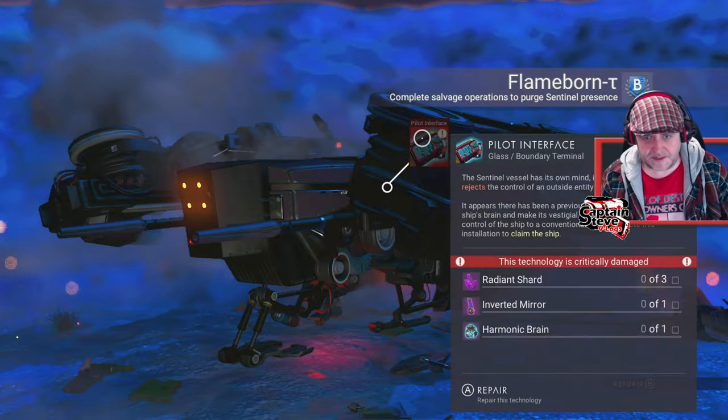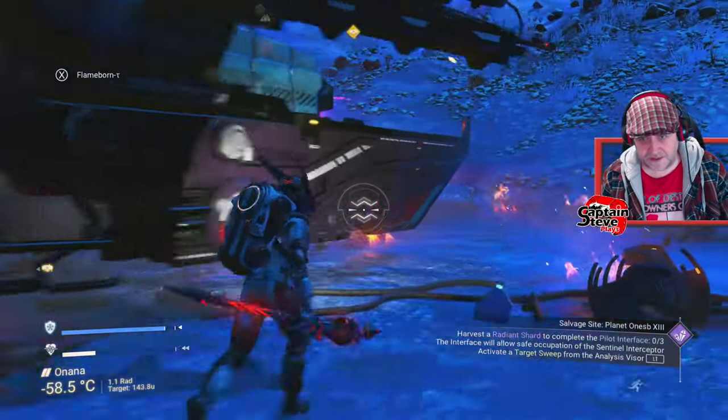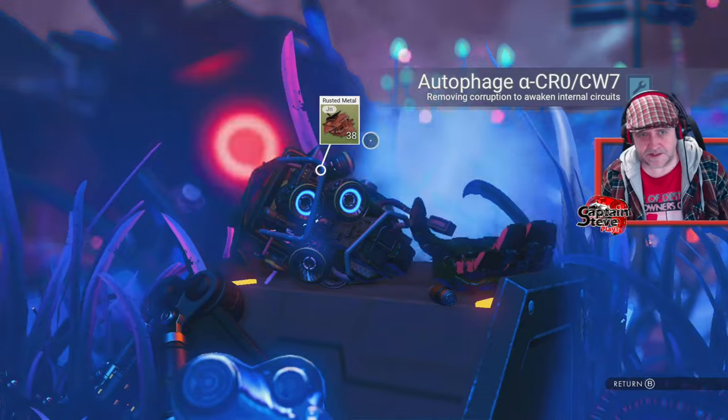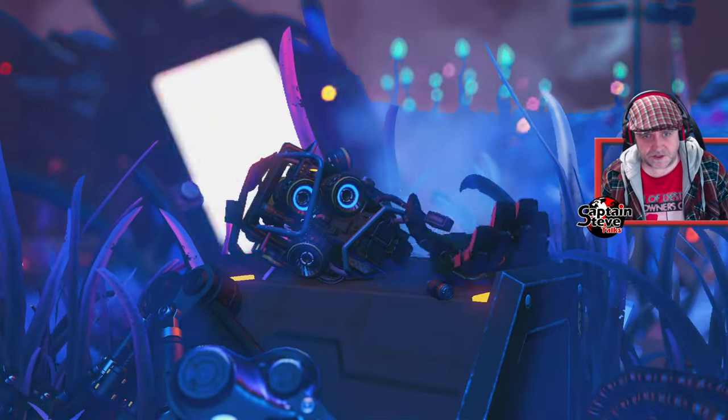I need myself a Radiant Shard, Inverted Mirror, and Harmonic Brain. Sometimes there's a pilot round the back of this thing, just over here. And if you talk to him, sometimes he gives you some of the parts that you need. Let me just get rid of that rusted metal and chat to the guy.